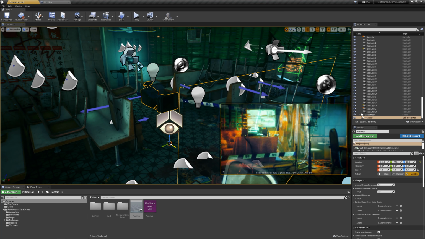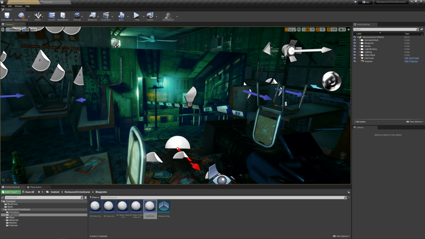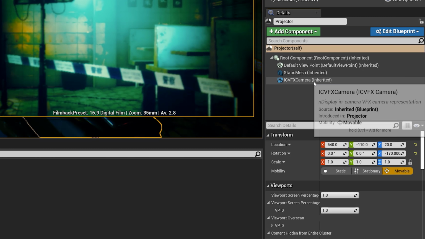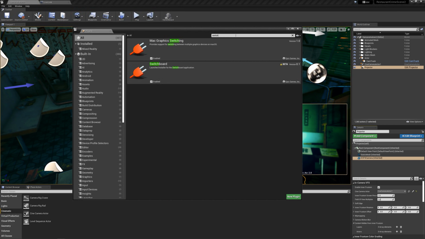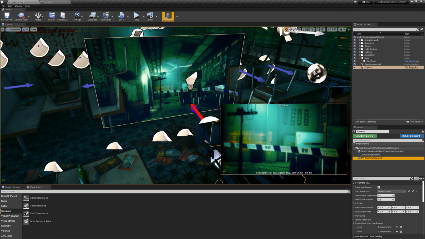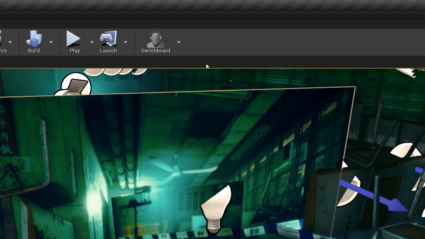But once this is complete, we can put our projector screen inside of the scene to find the area that we want to cover. After that, the last thing we need to do is send this out to a screen with a clean image. To do that, we're going to be using something called Switchboard. And as with everything in Unreal, the first thing you have to do is make sure your plugins are enabled. Then I'll get this here and I'll click on the Switchboard icon here to open it up. Then I'll open the listener as well because it has to listen.